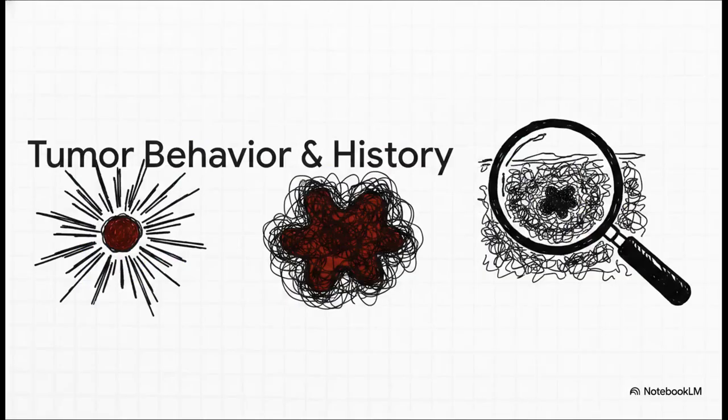Let's break down the first part of our risk stack, tumor behavior and history. What actually raises your risk level? Fast growth, large size, and blurry clinical borders all play a part. But a huge flashing red flag is recurrence. If a tumor has returned after a previous treatment, the risk level skyrockets. Why? Because scar tissue from that first treatment acts like camouflage. It hides the edges of the tumor, making it so much harder to completely clear it the second time around.